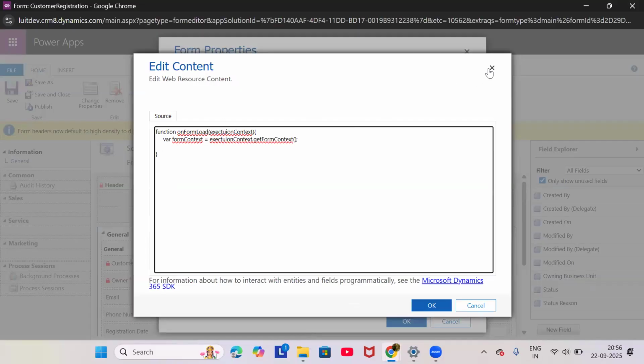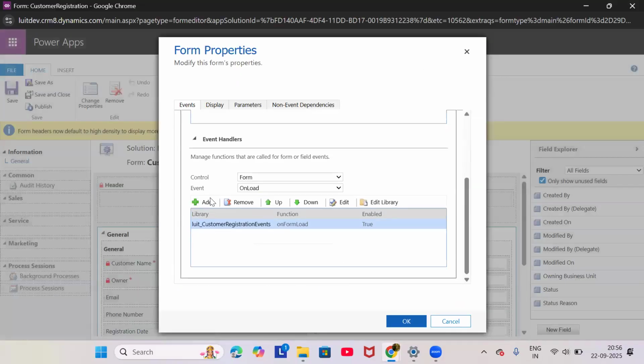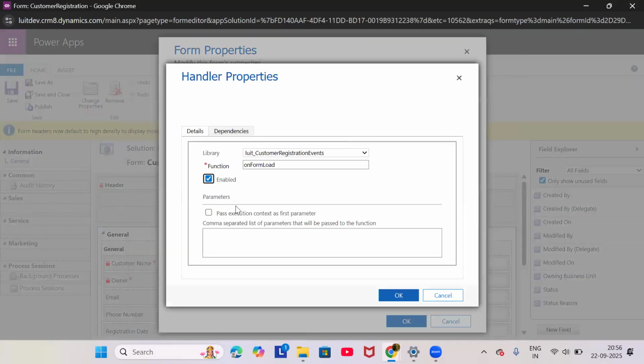And where are we passing it from? From here. If you open it, pass execution context as first parameter, we should select this one.